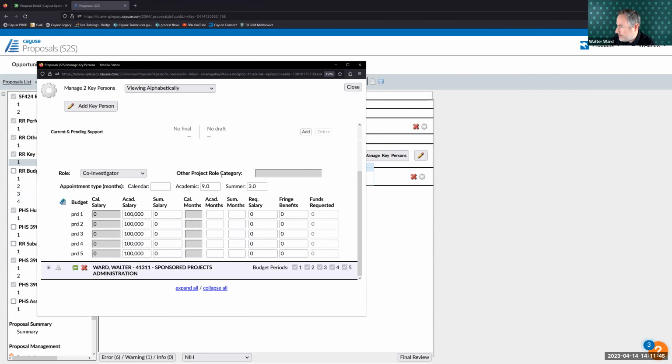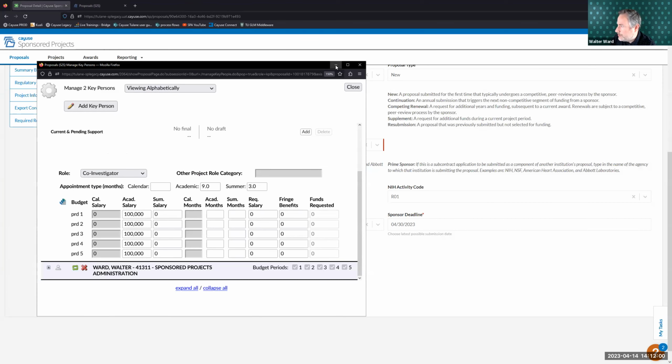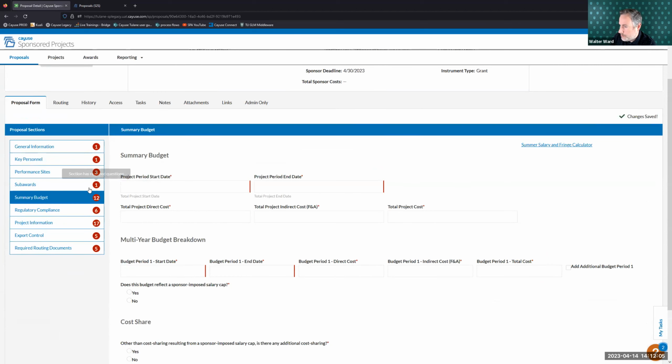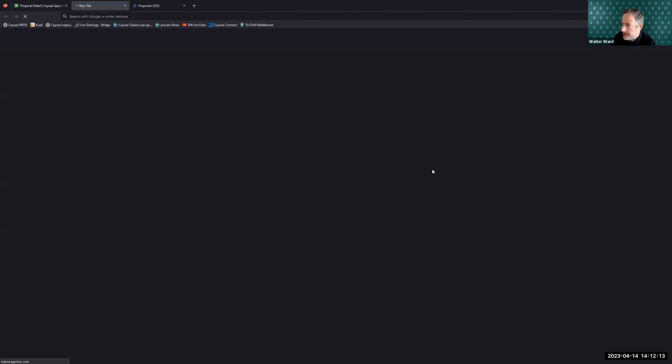A quick little tip here. If you're working with someone that has summer salary requested, we're going to need a special calculation to be done. And we have a little cheat sheet that was made for us, and I'm going to show you where it is. If I were to navigate back over to Cayuse SP, inside the summary budget, again, you might want to be working on budgets at the same time between both modules, but in summary budget, we added the summer salary and fringe calculator.